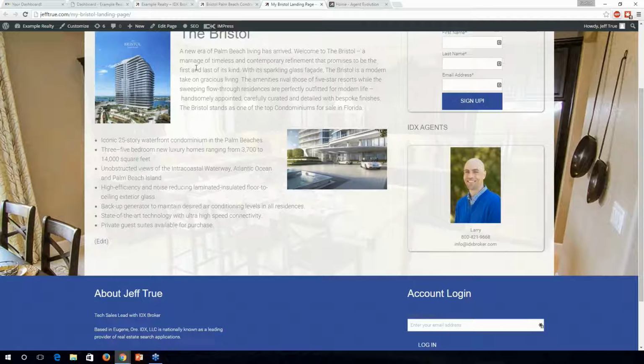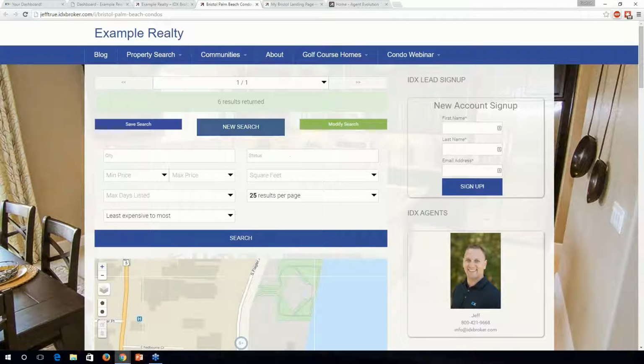So we've got a few different ways we're going to cover. We're going to cover a blog post, adding listings to a blog post. I've already developed the blog post as well, so we can go take a look at that and how I've done that. But to start off, let's get into the IDX Broker side of it.